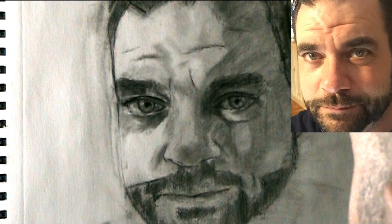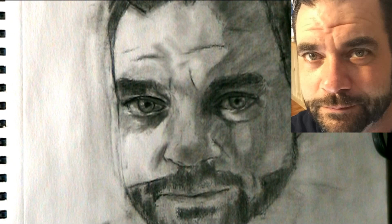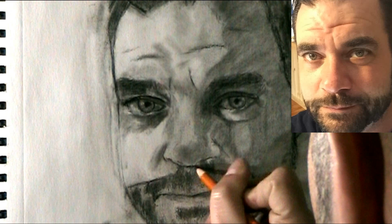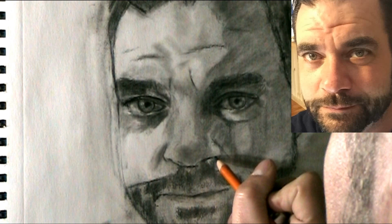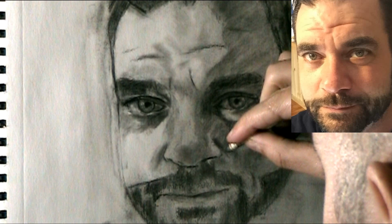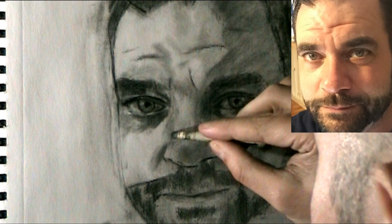Alright, so what I'm doing is we're slowly passing over the drawing multiple times, right? Each time we pass through it, we're refining it a little more and a little more. The first time we did it, it was just a real blurry image that we rubbed out with our hands. This is what I would call the second pass, where we're making it a little more refined, a little more rendered. Then there's usually a third pass, and finally a last pass where I make just little tiny changes.